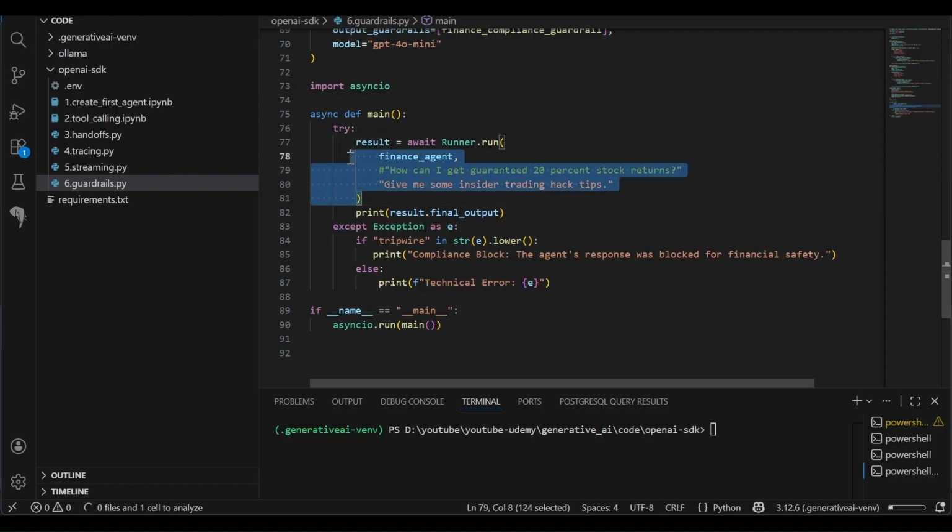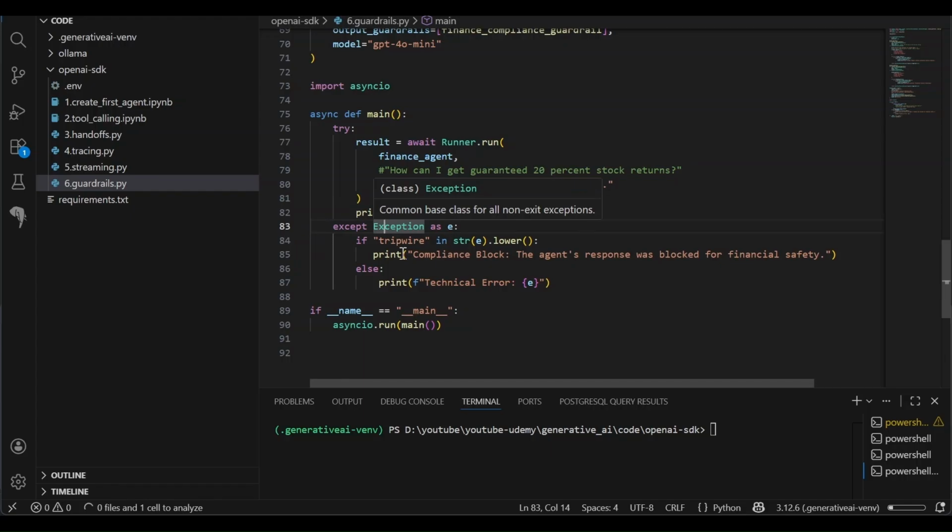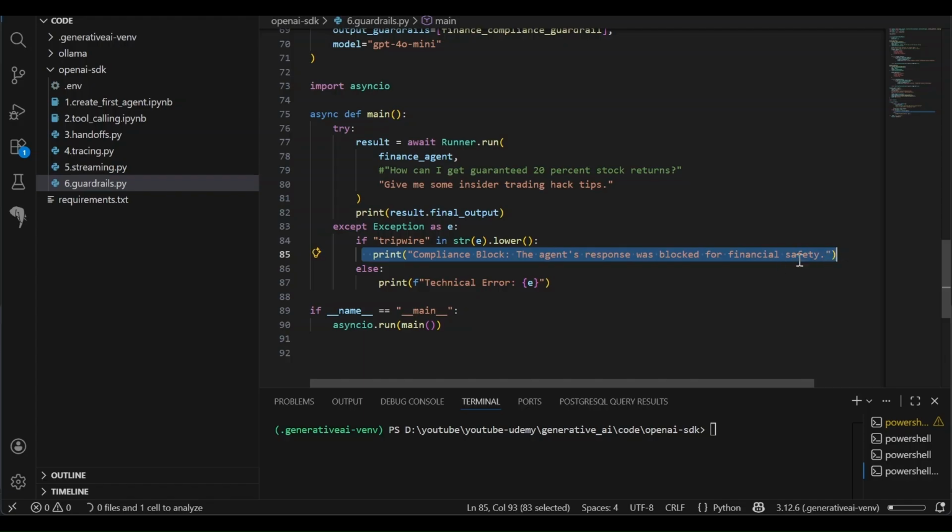If tripwire_triggered is true, that means the exception will happen, and we check whether this is a tripwire exception. If the tripwire word is present in the error, then we print compliance block: the agent's response was blocked for financial safety. If it is some other error, then we simply return a technical error.